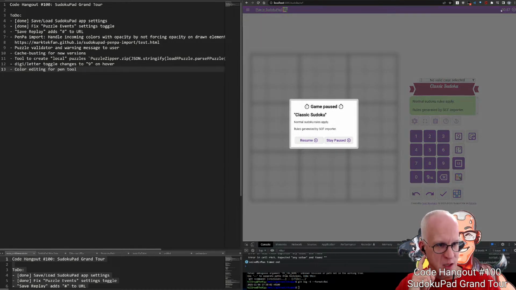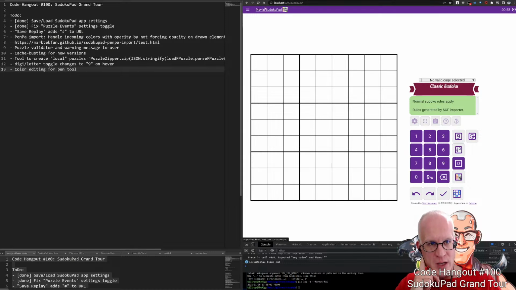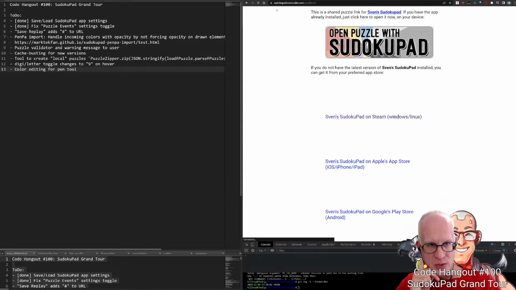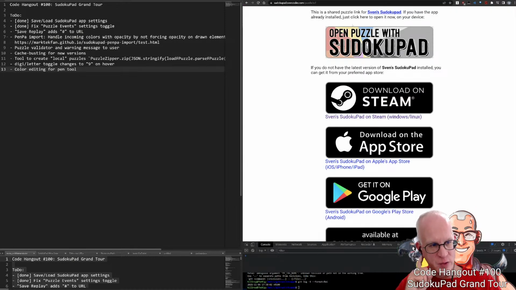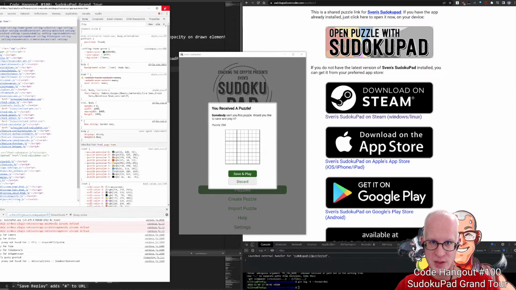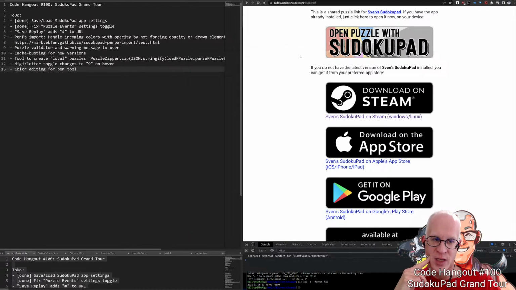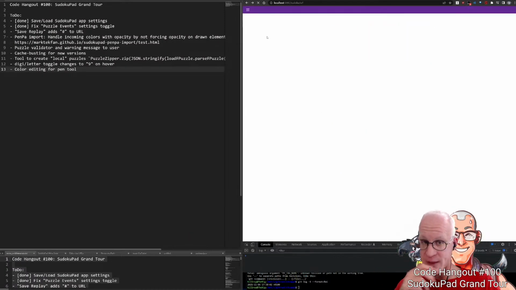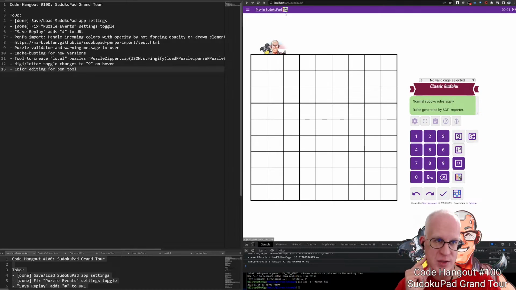We have our clock at the top with our pause and resume. We have our all-important link to what I call the link server, where basically this gives you the link for the mobile app. And the reason I have these pages is because if I link directly this special link for the mobile apps, which also works on desktop here, if you don't have the app, then just nothing happens, and it's not clear why. So by bringing up this page, at least people who don't have the app get an idea of what's going on.